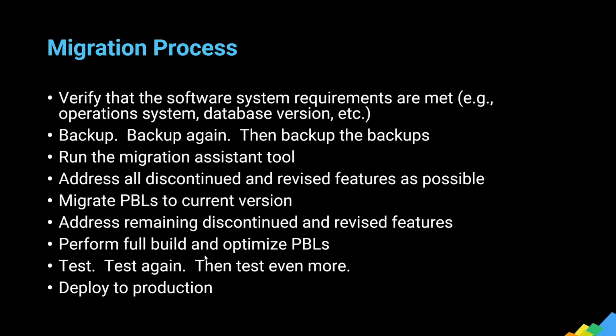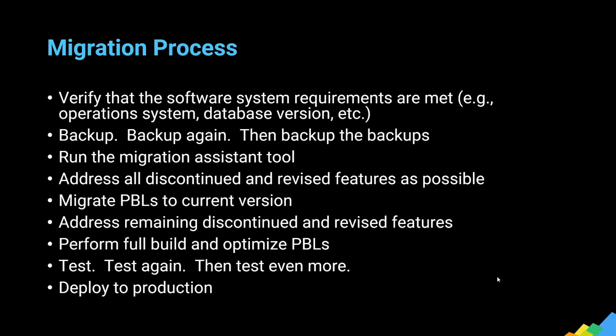That's an operation you can do in the Library Painter. You go in the Library Painter, click on a pibble, and you can say optimize, and it will. What it will do is it will create a new pibble with the same name, copy all the objects from the old pibble into the new pibble, but they'll be laid out contiguously, so that each object now is contiguous, and so that when it's reading the objects, it doesn't have to jump around. Just like with a hard drive, it'll make reading the pibbles faster, and it'll be less prone to error. Anyway, enough about pibbles. Once you've done all that, test, and test some more.